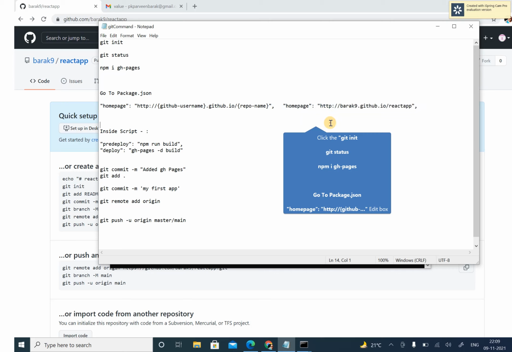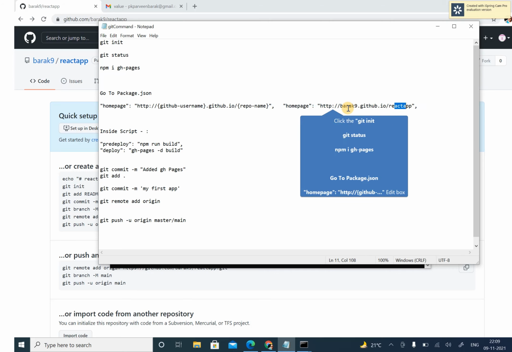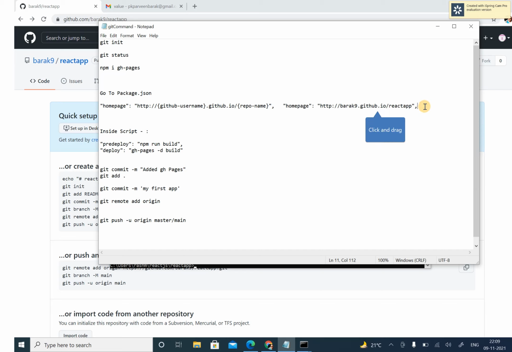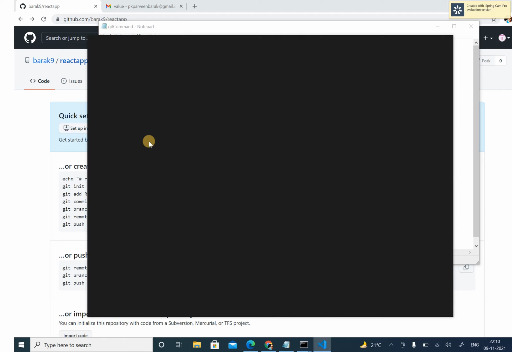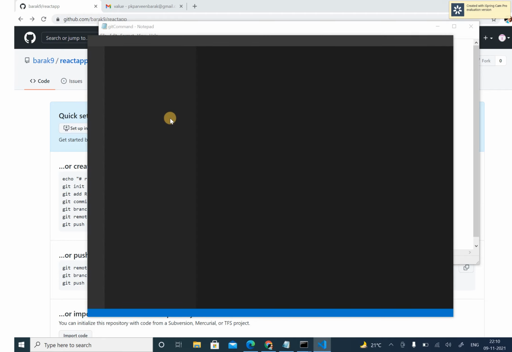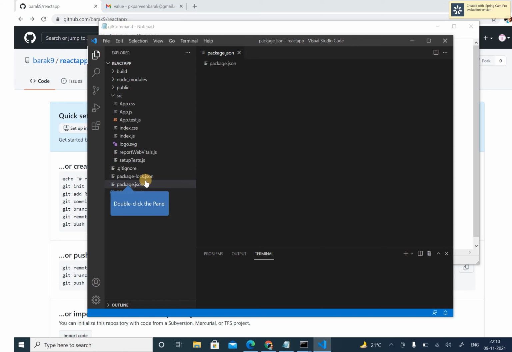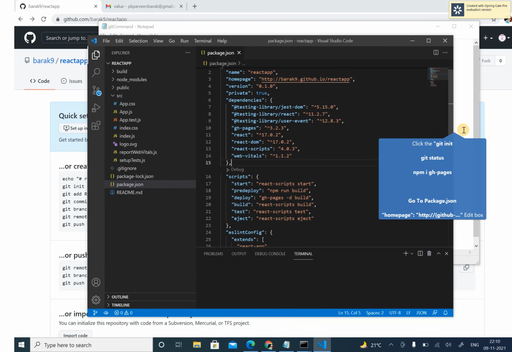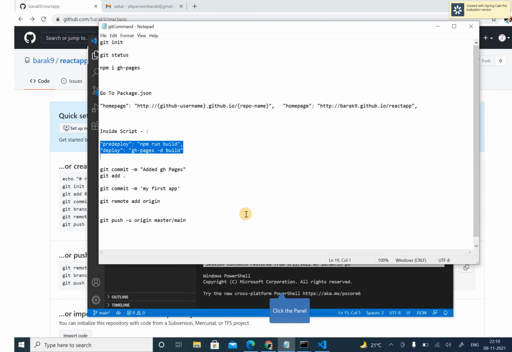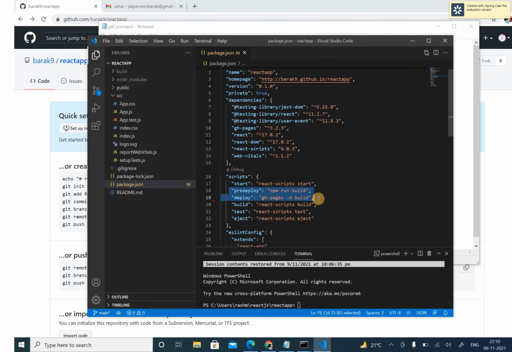So I'll just copy this. You can change this and this to your username and your project name. So just copy this file in your, okay, open your Visual Studio. I guess I just close my Visual Studio, let this open first. Open package.json. From here I had already copied this thing, so you just need to copy. The second step is you also need to copy this pre-deploy and deploy, right? In the script part you need to copy the pre-deploy and deploy, simple, and Control S to save.